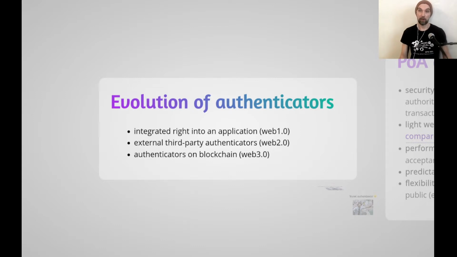Traditionally, the authenticator was integrated right into the application. It's the case of Web 1.0. The user had to register and then, using a login and a unique password, enter the personal account, post the commands, download the files, or do whatever he wants. Credentials were stored on the web application server, and the flow of authentication, authorization, and identification was managed by some module or service. This is the sample of hyper-centralized authentication.